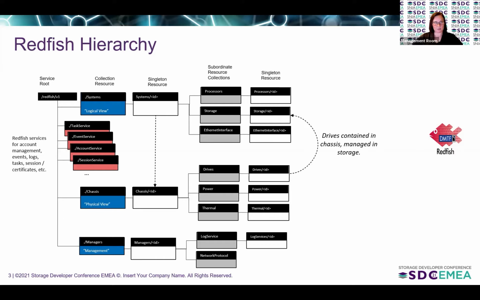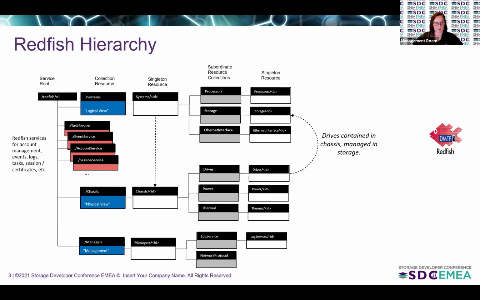So there's a couple other things of note here in the basic Redfish hierarchy. I mentioned at first is the /managers resource. This is very important from the server perspective. This is where you would expect to see the BMC modeled. For other types of devices, this may be a software manager. It may also be an embedded device manager or the like.